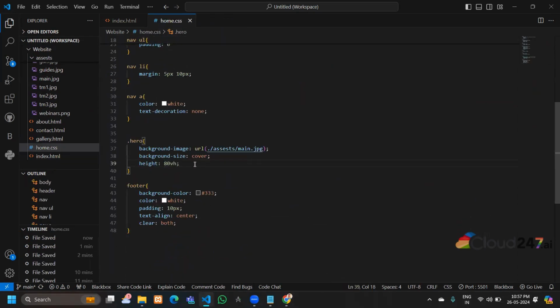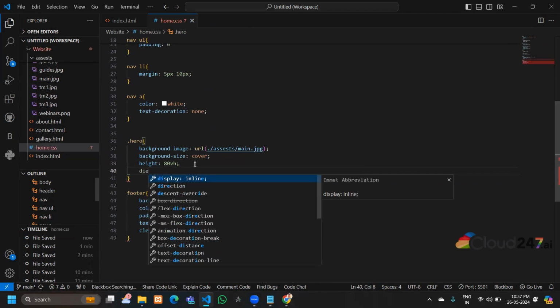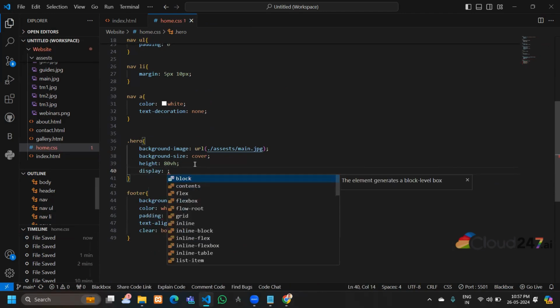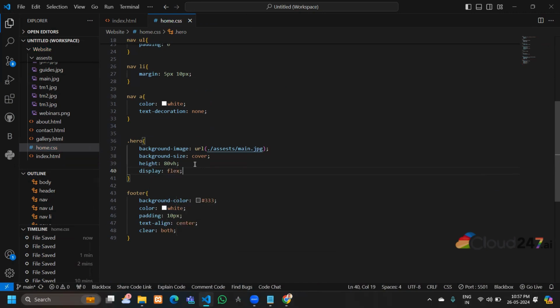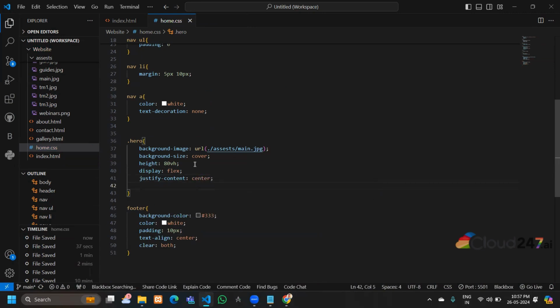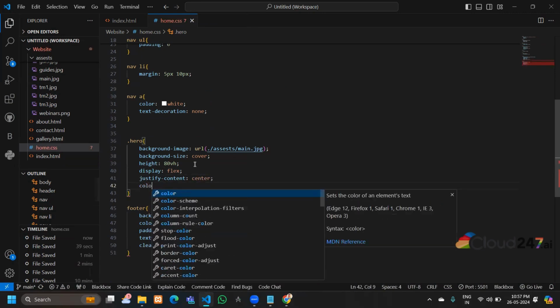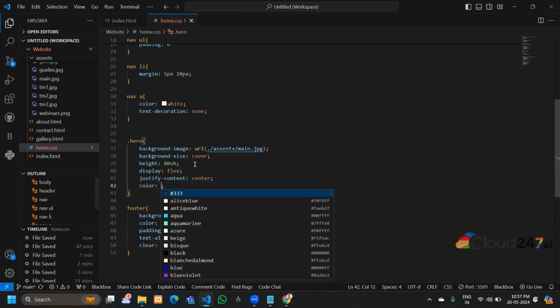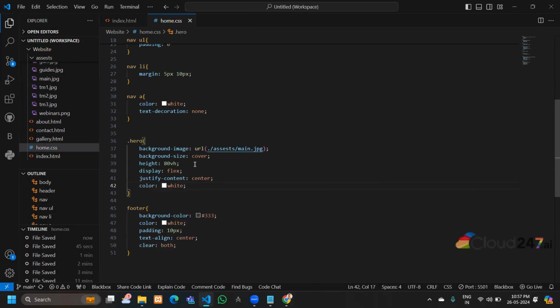Yeah, I'm giving some height, and also I want to display it as flex. The content look could be flexible for me. Display flex, and also I need to justify content. I need that content to be center. As for the color, as I've already checked, the text is not clearly visible, so I'm calling white on top of it.